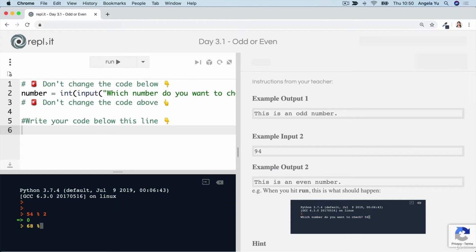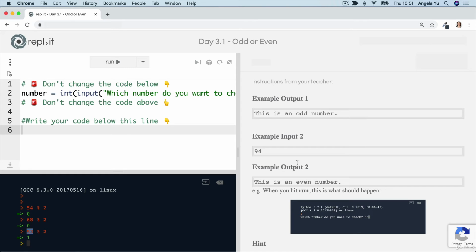So 68 modulo 2, again it's 0, but then when we come across an odd number, say 53 modulo 2, then this is now going to give us 1. We can use our code to check for when the result is 0, in which case it's an even number, and when the result is 1, in which case it's an odd number.